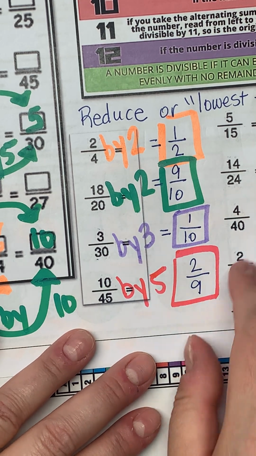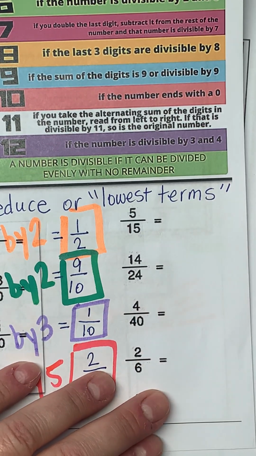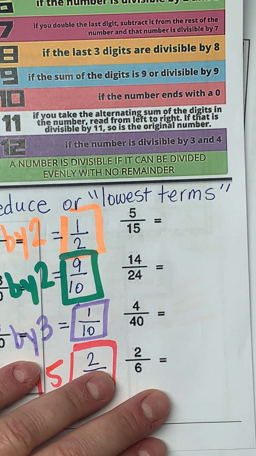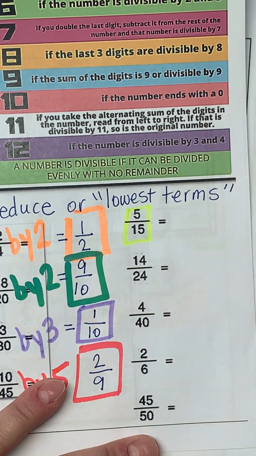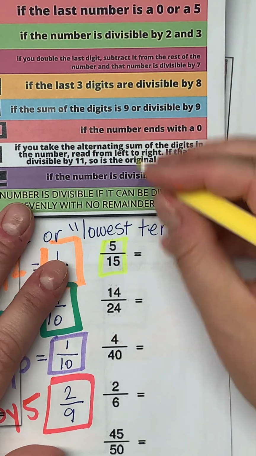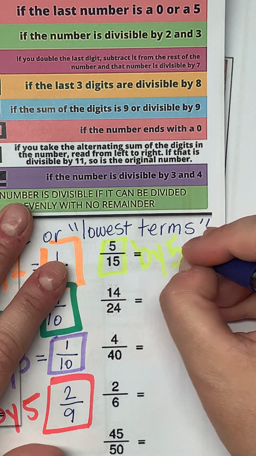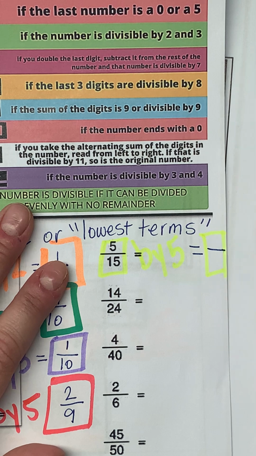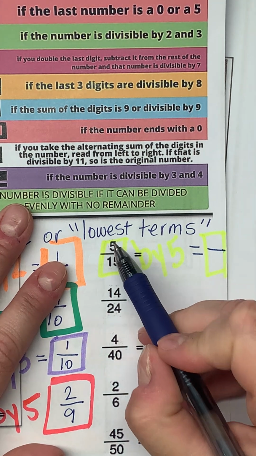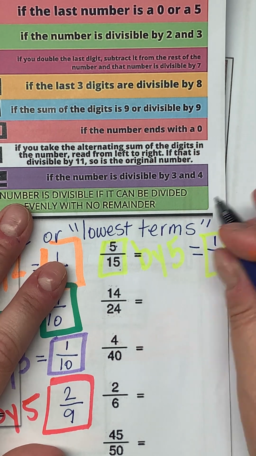Ooh, this might be difficult on your test if you don't have a calculator, and if you're not that great at multiplication facts. Okay, let's look at 5 over 15. What can you divide those by? Definitely 5. And when we divide by 5 on the top, you still have to have a number. So what number can I put on top? What's 5 divided by 5? 1. Okay, then 15 divided by 5 is 3.